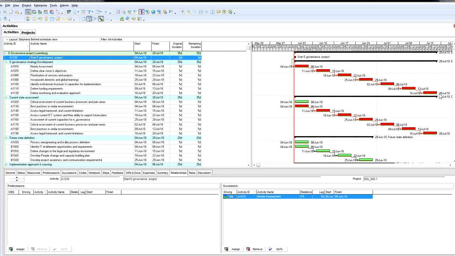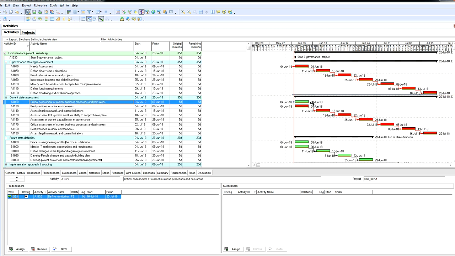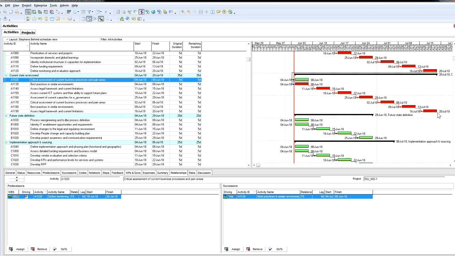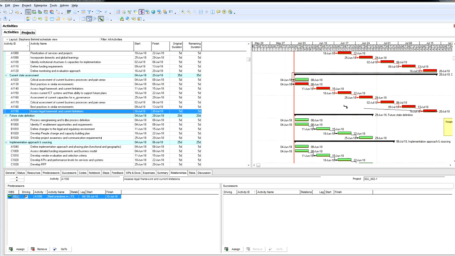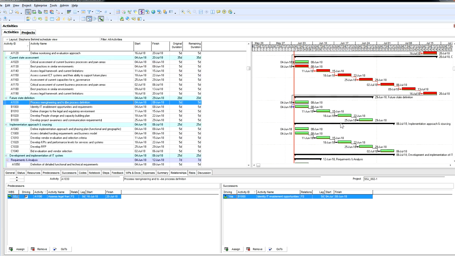So as I said, you can do it either from this window here. I just drag it over to this activity here, and that's a finish to start sorted. I do the same with this activity here. Highlight over it, hover over, you see the arrow, you drag the arrow right to the back of it, and you link that over there. Now we do the same with this work stream here. You drag it all the way here, and that's another finish to start relationship created. And likewise with this activity here, you do the same. Alright, we drag it down.